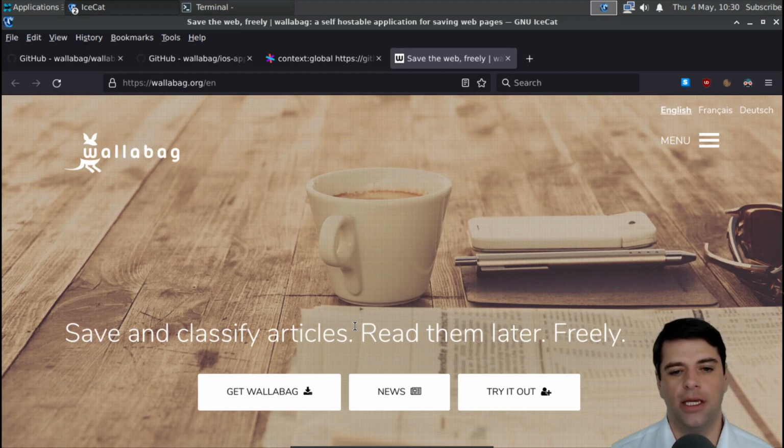So Wallabag is a read it later sort of app. You may be familiar with similar apps like Pocket, which I think is built into Firefox, or it is at least owned by Firefox at this point. Instapaper was another one. I'm sure there are a few others that I don't recall. But the idea is that it's essentially browser-based bookmarking, but with a few extra features to make it more convenient.